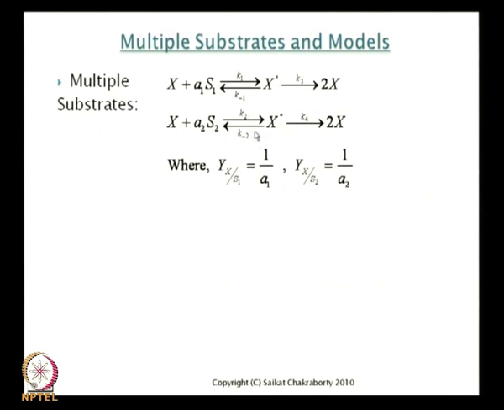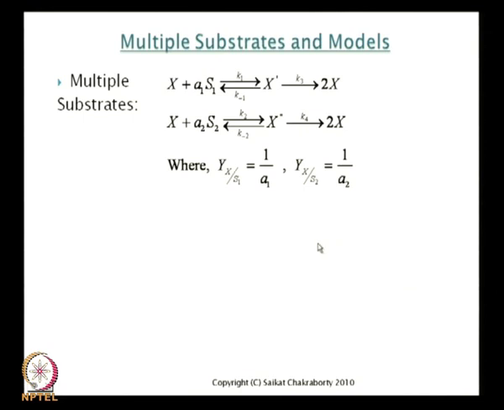Now I talked about the yield yesterday, if you remember, in the last class, and the yield is the amount of daughter cells produced per mole of the substrate. So for case 1, what is the yield? From one cell you get 2 cells, which means effectively one extra cell is being produced per A1 moles of the substrate. So the yield of X over S1 is 1 over A1, and for case 2 the yield of X over S2, that is one daughter cell is being produced per A2 moles of S2, so the yield is 1 over A2, fine.